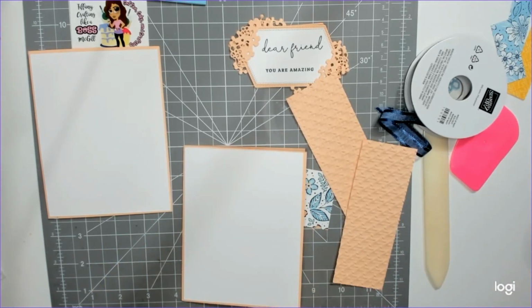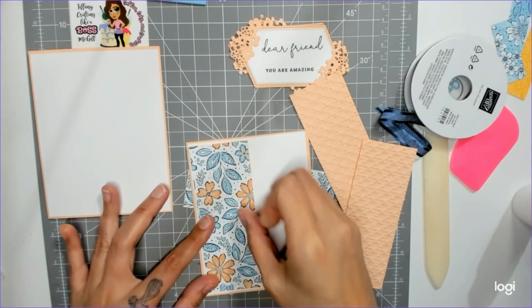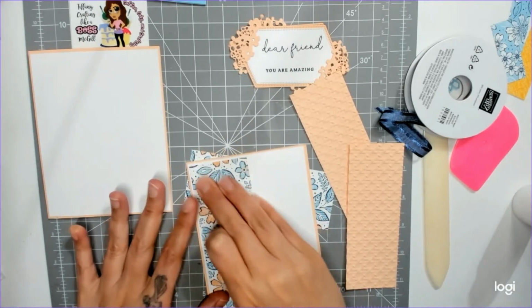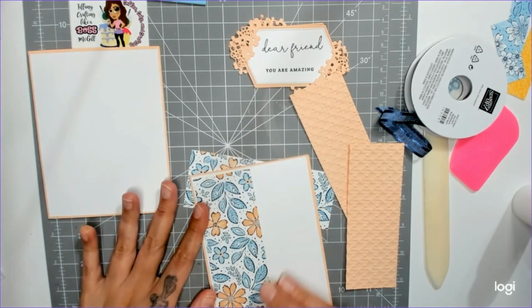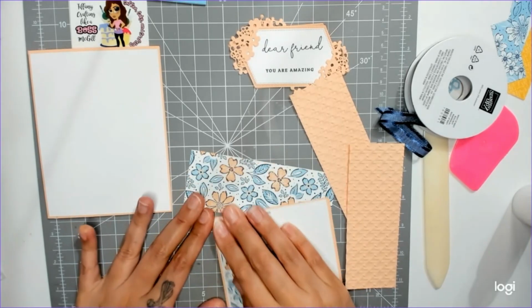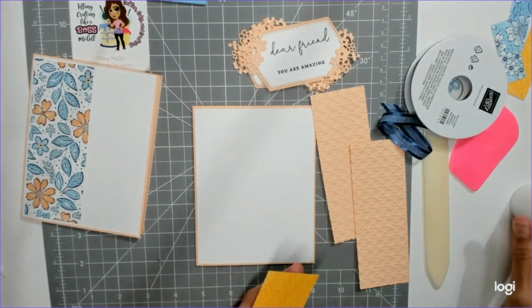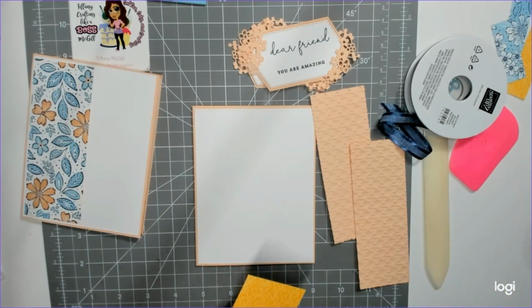My piece that we put in the embossing folder, I forgot that when you put stuff in a 3D embossing folder, it makes it slightly smaller, and so it is going to be shorter than your pattern piece, ever so slightly. If that bothers you, then you need to add that ever so slightly measurement to your paper. I'm talking like 1/16 of an inch. But for some people, that's a lot.